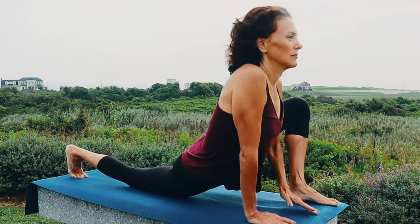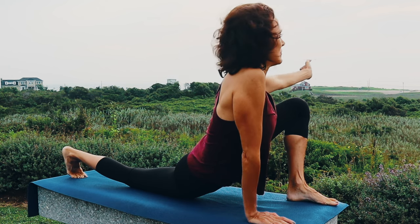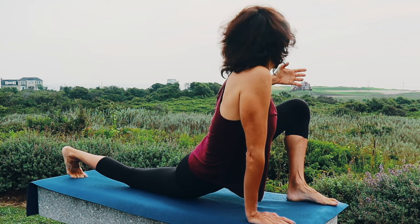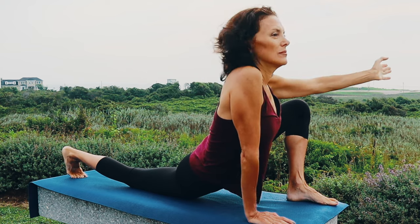Now, friends, transfer the weight into your right hand and lift your left arm up. We're going to inhale, open the arm up to the left, open your heart, stretch open, and exhale, make a big arc and bring it back towards you. And feel the energy, inhale, reaching it out, and then exhale, touch it and bring it back to you.